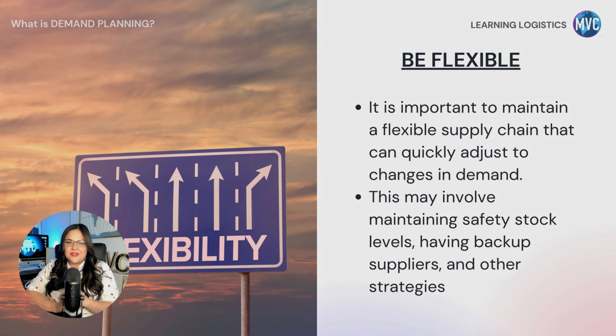We also see that here in demand planning. So it's another principle, another key thing within demand planning, to be flexible. Because yes, we do want to have a demand forecast and implement a demand plan. But if we see something that's happening and something that can majorly impact our operations, our demand, then we need to be able to implement that and have ways to implement that as well.